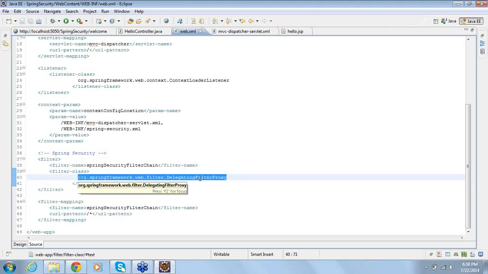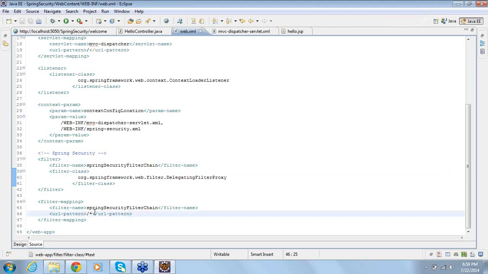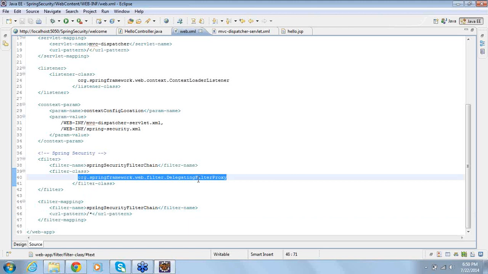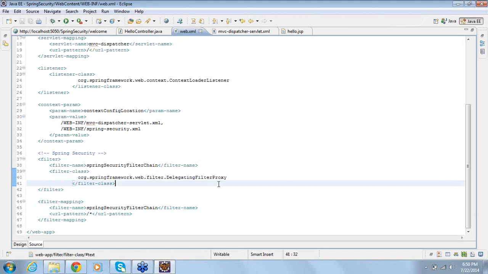Delegating filter proxy. It is a built-in class, the way dispatcher servlet is also a built-in class. So what is it saying? Any URL pattern will be taken care of by your delegating filter proxy. And we are also saying here that your servlet container is going to depend on these XML files.